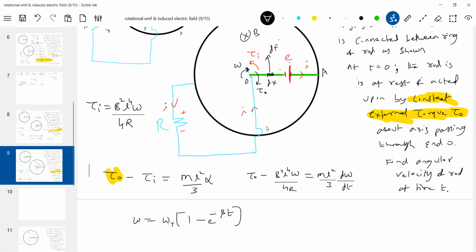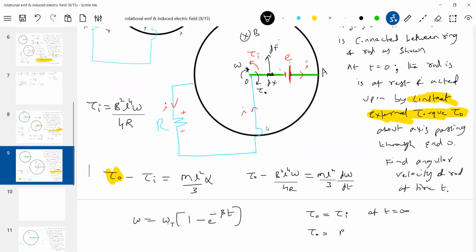Can we calculate this? I want this terminal angular velocity. I don't want you to use mathematics. Directly you should think. After a long time, put t equal to infinity. The angular velocity is omega t, no? And what will happen in that situation? The net torque should be 0. So tau naught should equal tau i. So directly you get this. Objective questions will be like this, at t equal to infinity.